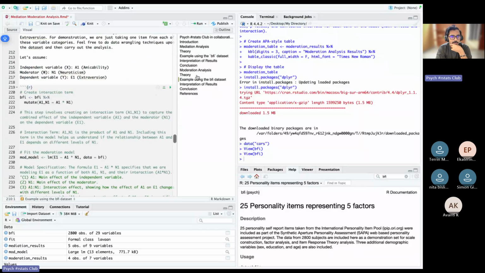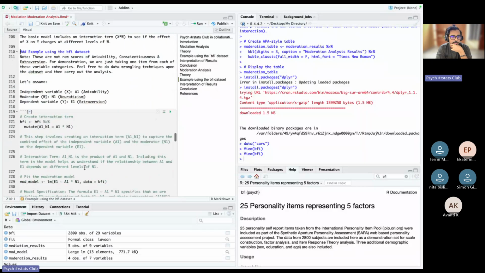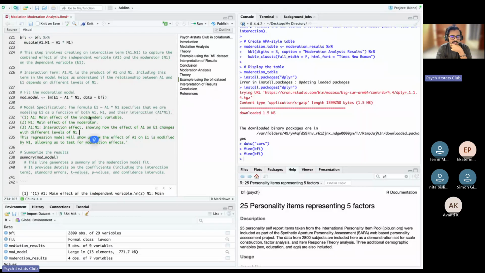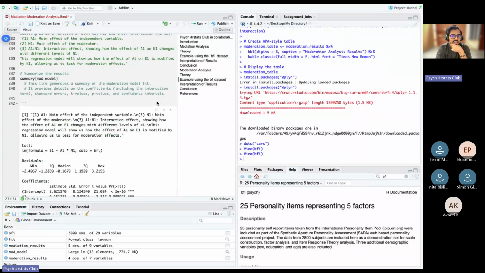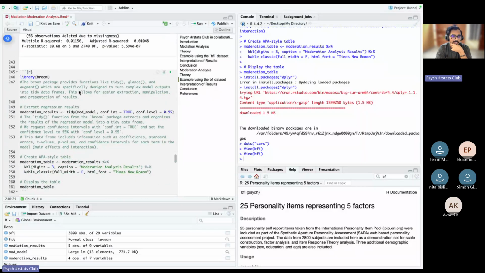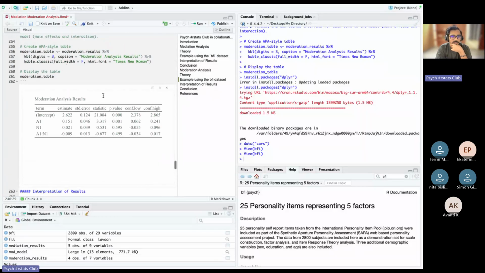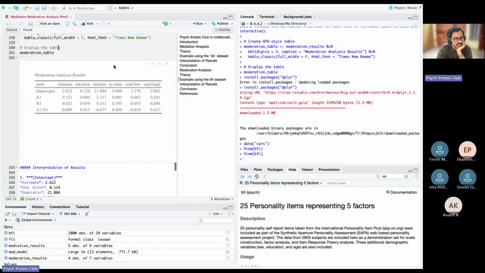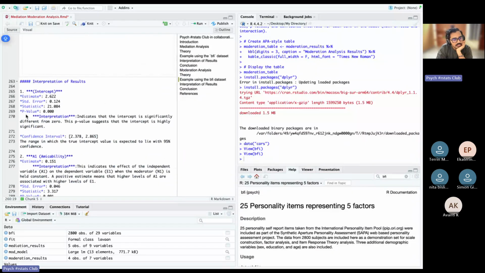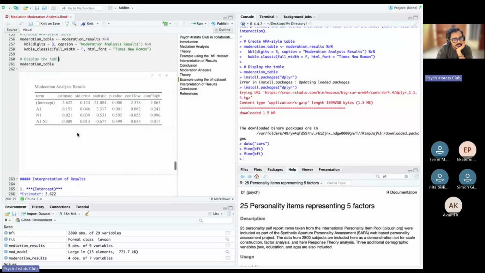So try doing this. I think this will be a fun activity to do, because we always end up, me included, doing analysis in R and not using APA tables quite often. But I really insist we all switch to that, including me. This is also a suggestion for myself. I also need to start using APA tables quite extensively because it makes everything clearer and transparent on one single page. And the interpretation, of course, the first bit stays the same because it's the same as the mediation analysis that we did.